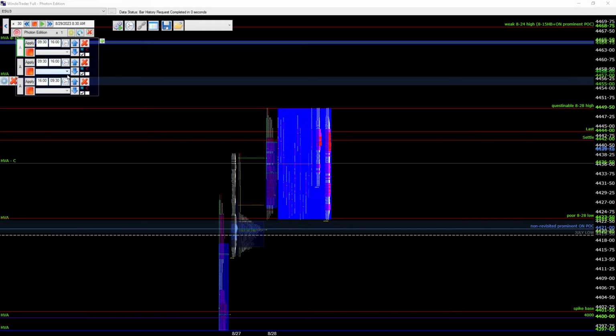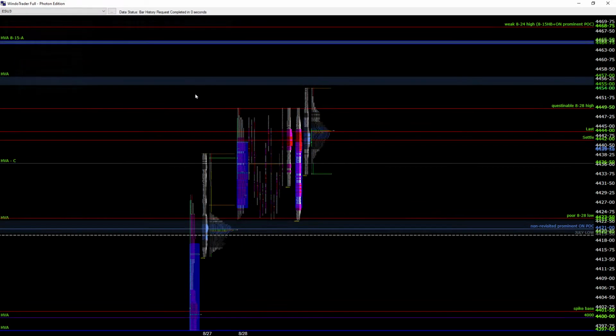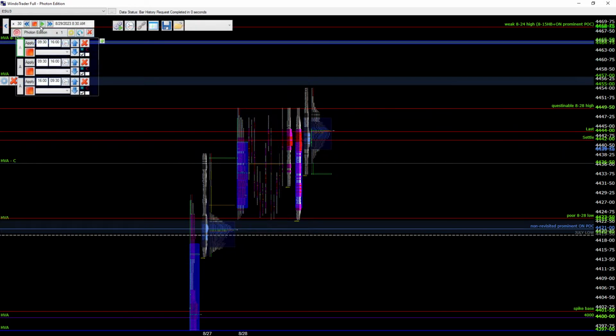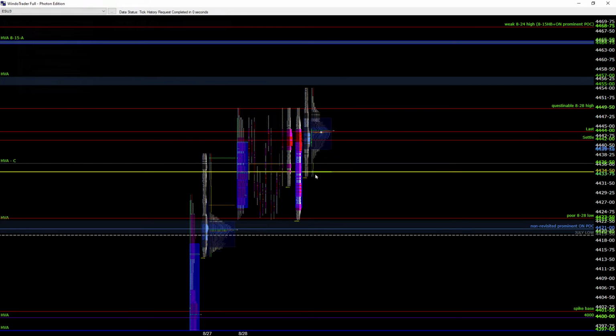Now, this is the current day. I mean, this is the overnight image. Settle, last is here, settle here. Where the market is at this moment, it's down here. Notice it's way down here. All this inventory, all the long inventory here is being rebalanced.